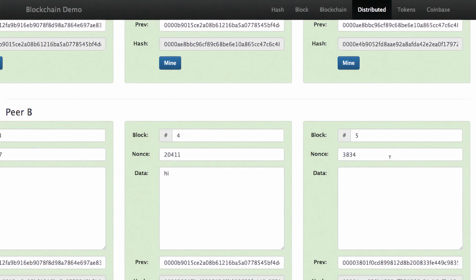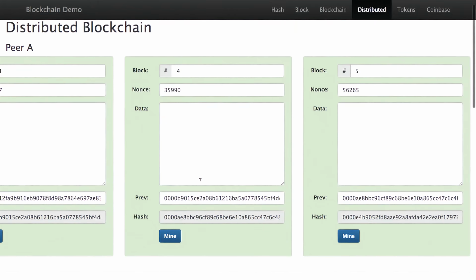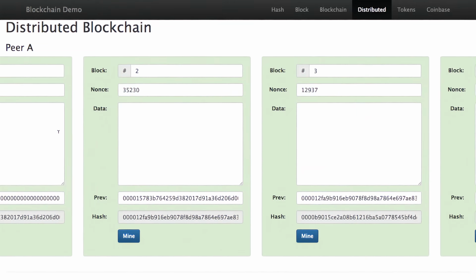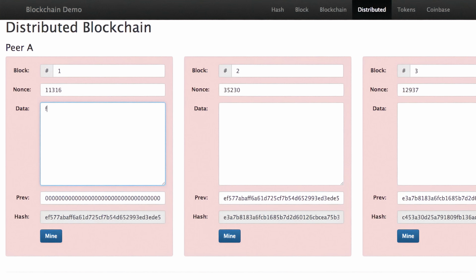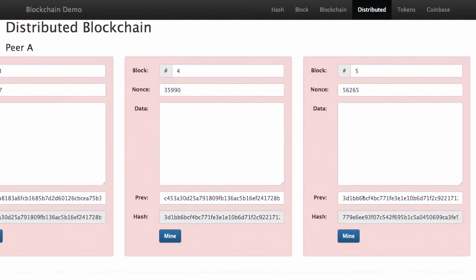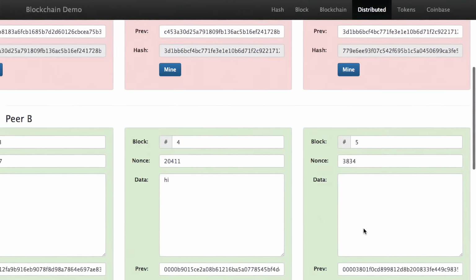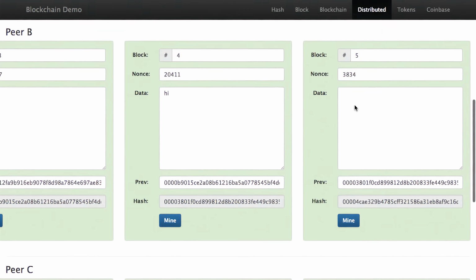So that's how a completely distributed copy, having a copy on many different computers, they can all very quickly see if all of the blocks are identical. And remember, blockchains can have 400,000 or 500,000 blocks very easily. So rather than checking through all of them, all you really have to do is look at the hash of the most recent one, and you can see that if anything in the past, anything way back here was altered, you can tell by looking at the last block in the chain. It's going to hash out to something that doesn't start with 4 zeros and looks very different from what the hashes on the good chains are.